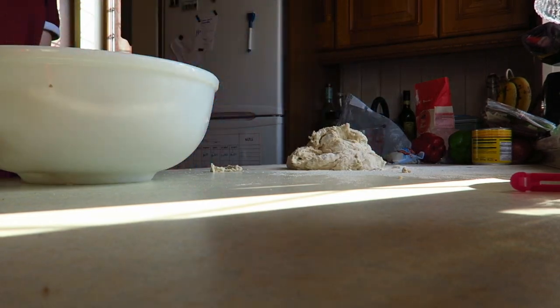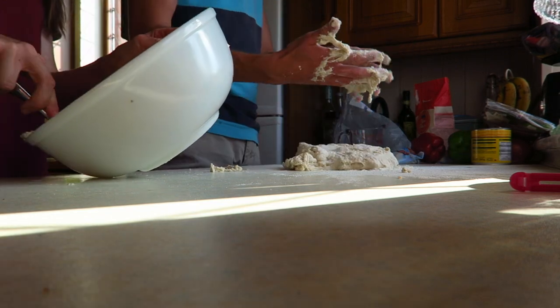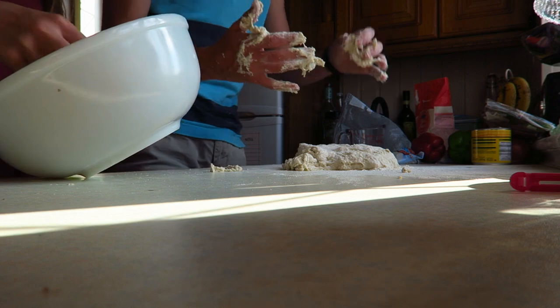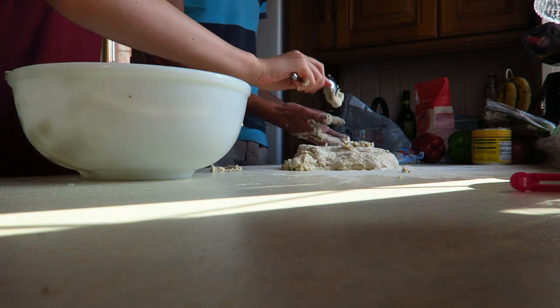Whoa! Hang on. No, it's all good. 5 second rule, apparently. Keeps you healthy and your immune system needs some work anyway. It's all good. A spoon. There's a knife right there.